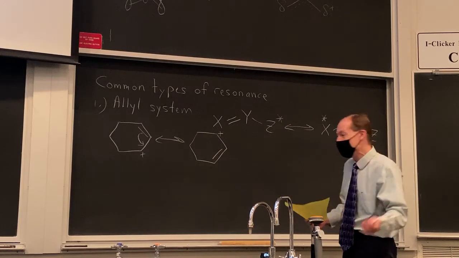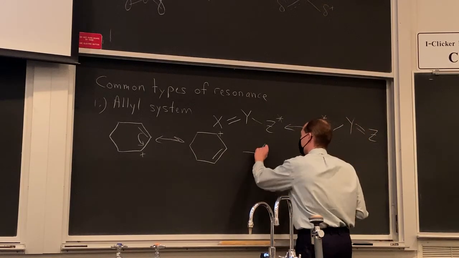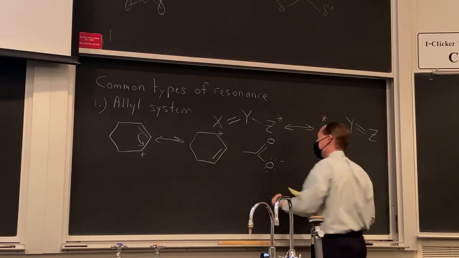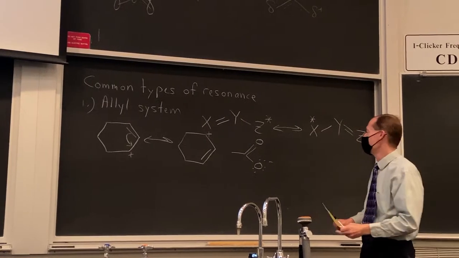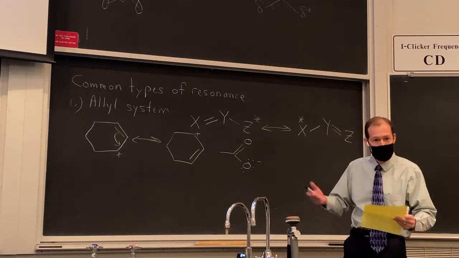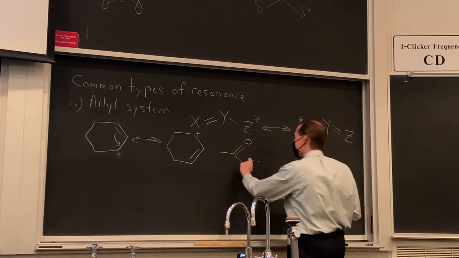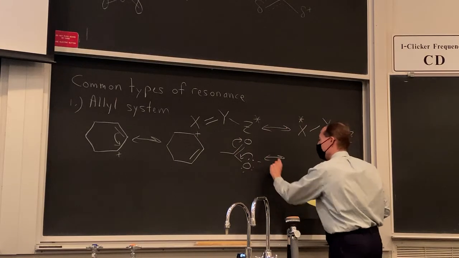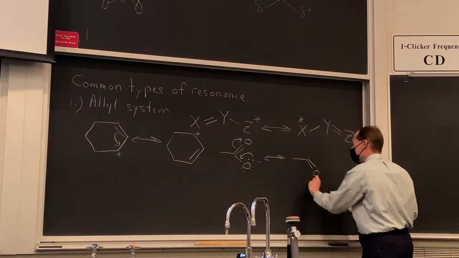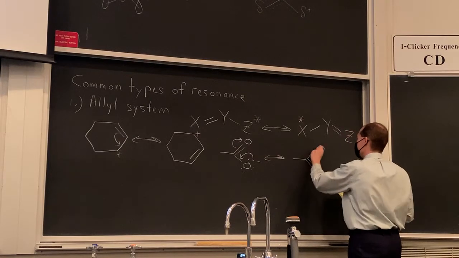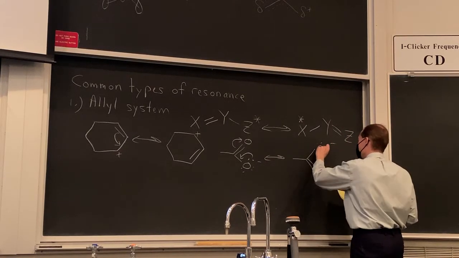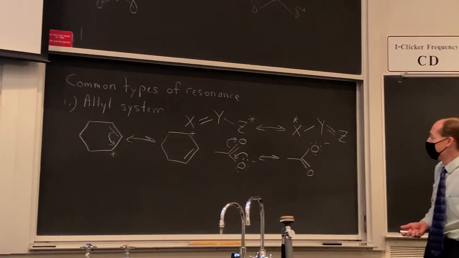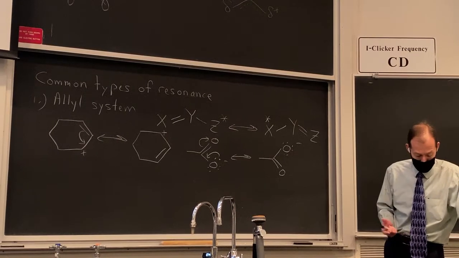We've also seen allylic anions before. Back in chapter 2 when we learned about acid-base chemistry and we learned about resonance stabilization of conjugate bases, we learned about the acetate ion, the conjugate base of acetic acid, and we have a resonance structure that we can draw. So acetate is an example of an allylic anion. And here's our resonance structure. Again, these are equivalent. The negative charge is shared equally by these two oxygens.